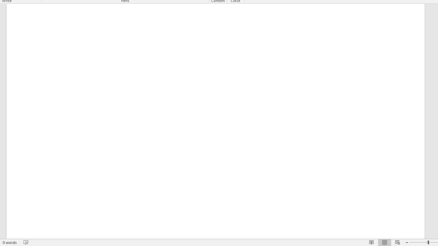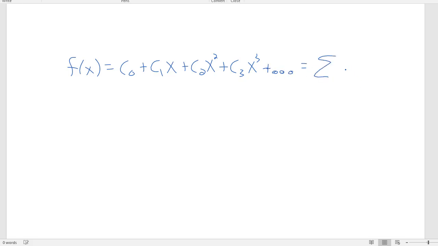Now, we just had a conversation that we could algebraically manipulate, differentiate, and integrate, but we've looked at specific examples. So let's take a look at the conversation in a general form. What we actually discussed in the prior video was that a function having a power series representation, we could write as c sub 0 plus c1x plus c2x squared plus c3x cubed plus so on and so forth. In sigma form, I could have c sub n x to the n as n goes from 0 to infinity. So this just says that a function has a power series representation.